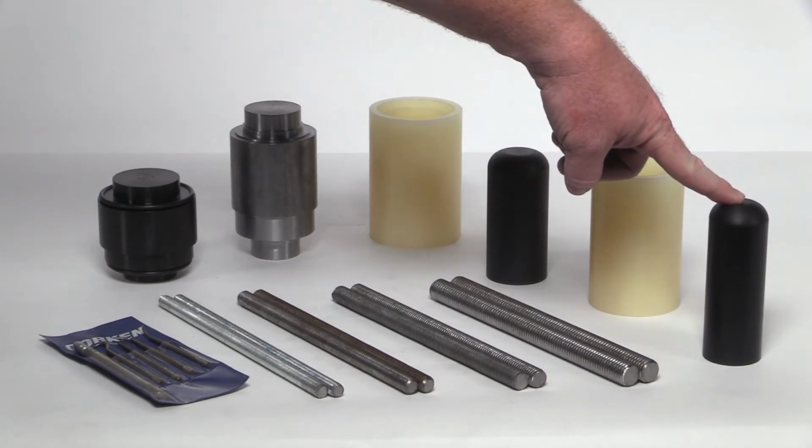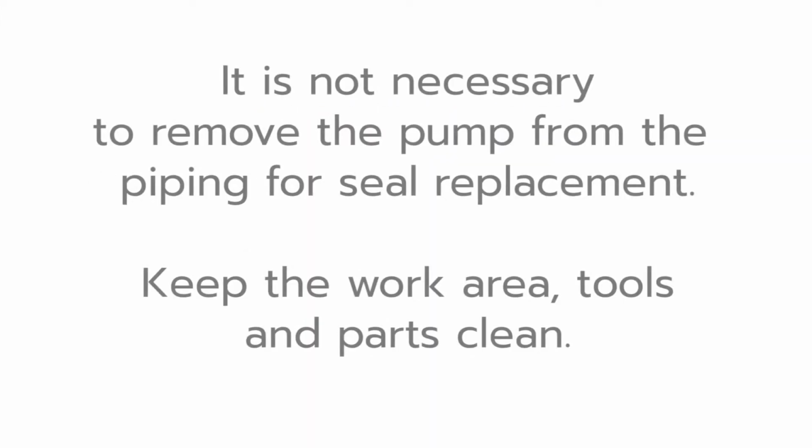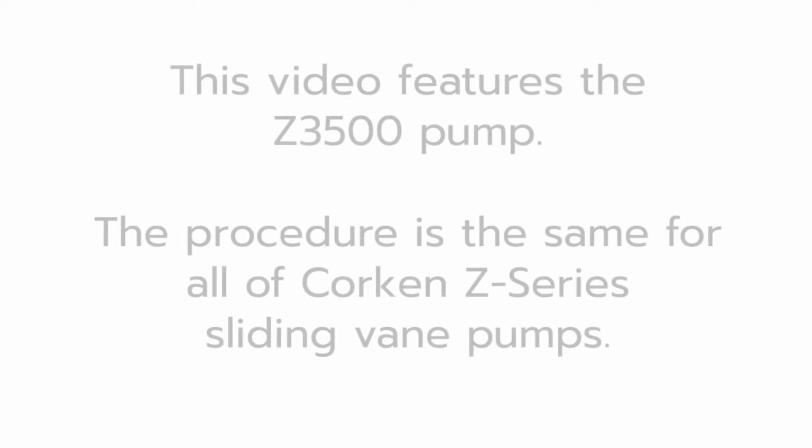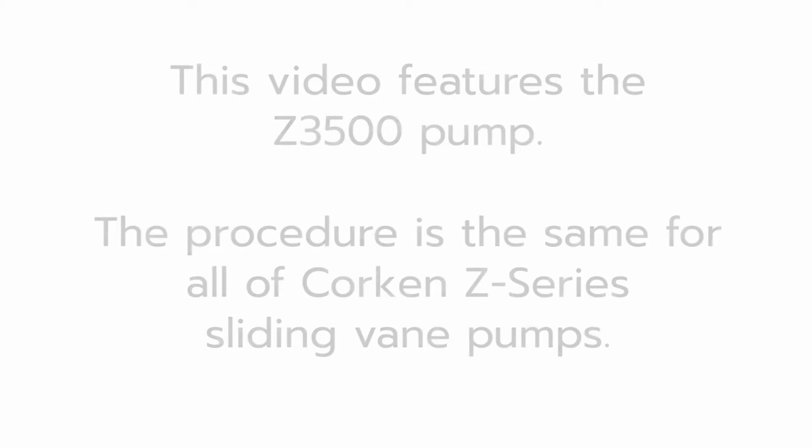Before performing any maintenance procedures, make sure the pump and system have been depressurized. The seal replacement is a simple procedure, so it is not necessary to remove the pump from the piping. Keep hands, work area, tools, and parts clean. This video features the Z3500 pump. However, the procedure is the same for all of Corken's Z-Series sliding vane pumps.